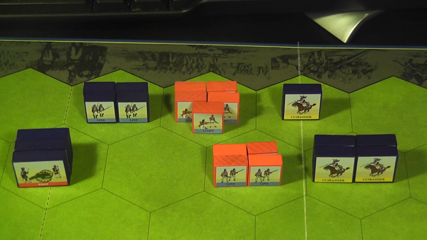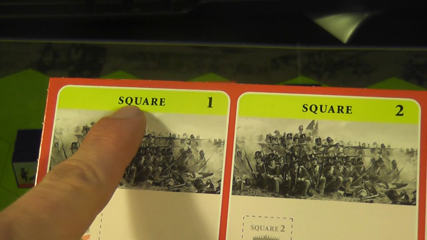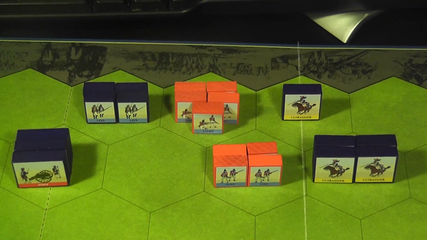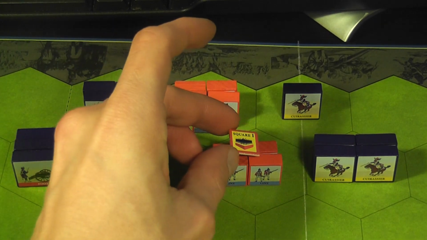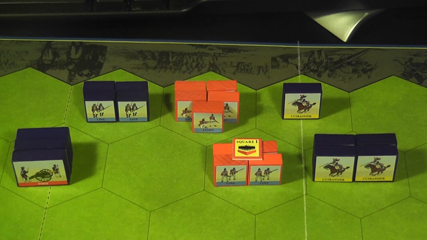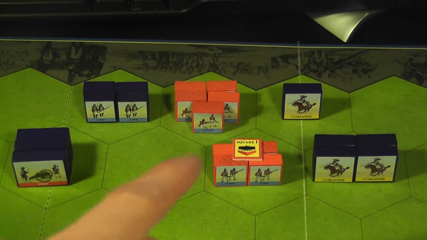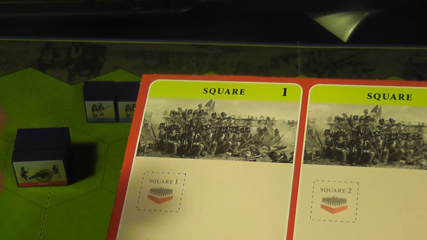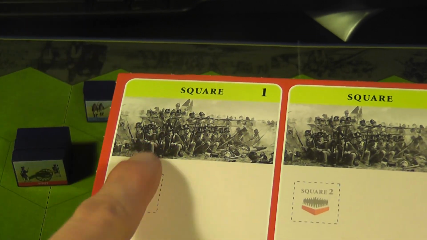Another important thing is the option of placing your infantry unit in square to defend against cavalry attacks. When you decide to place an infantry unit in square, you place a square marker on it. Each square marker has a number that corresponds to one of the slots on this board. Each player has a board such as this one. For each unit that you place in square, the opponent draws a card from your hand randomly, and your card is placed on the board.